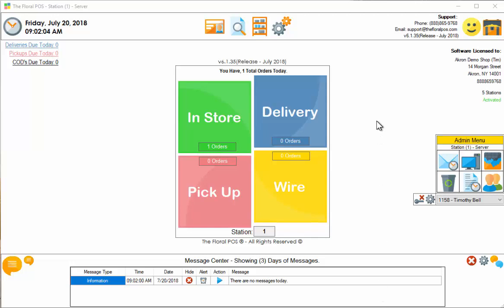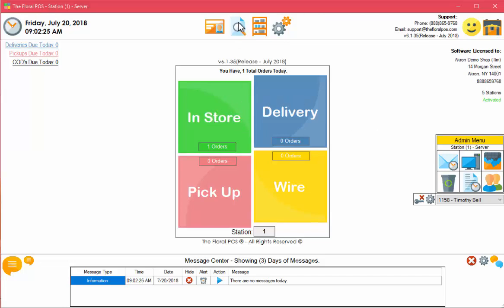In this video, we're going to show you how to use our new order notes feature in version 6.1.35. So let's get started. We've always had order notes in our system, but now this is a more feature-rich order notes functionality that allows you to add notes by date, time, and user. So let's go ahead and play around with this.